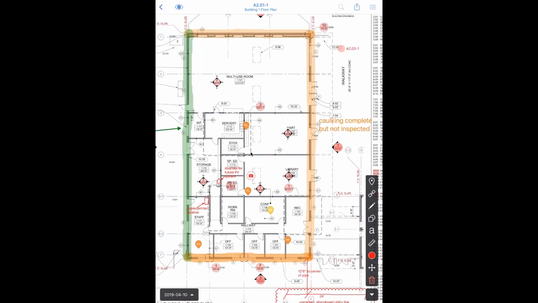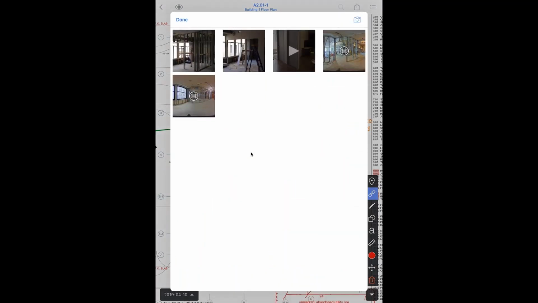All right, so now I just wanted to walk through the different markup tools in general. First one on the lower right-hand corner, you'll see the task. We'll talk about the task again a little bit later. Here are the different hyperlinks that you can add. So for example, I just showed you the hyperlink to other project drawings. You can also drop camera photos directly on the plans as well. So for example, in the center of the screen, I've dropped this little camera image. So you can upload photos directly when you're out on site.